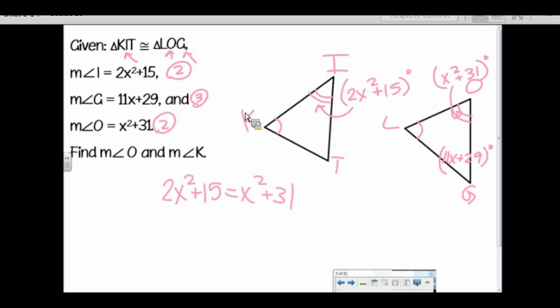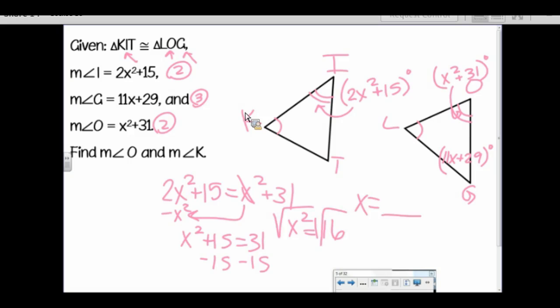So, was this a factoring problem, guys? Was it a factoring problem? Hallelujah. No, it was not, because there was no x term. There was x squared, but there was no x term. So if I bring this guy over here, I do the minus x squared. I have x squared plus 15 equals 31. And then subtract 15 from both sides. x squared equals 16. To solve for x, we will square root both sides.